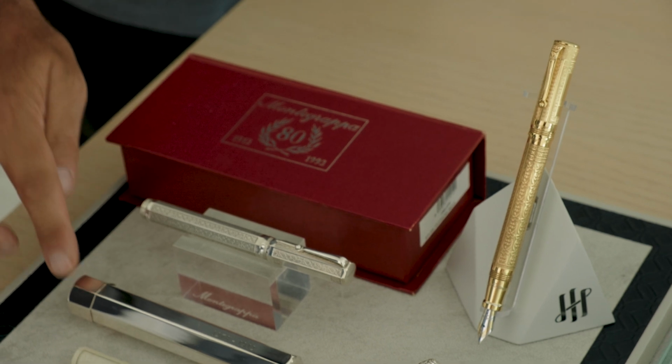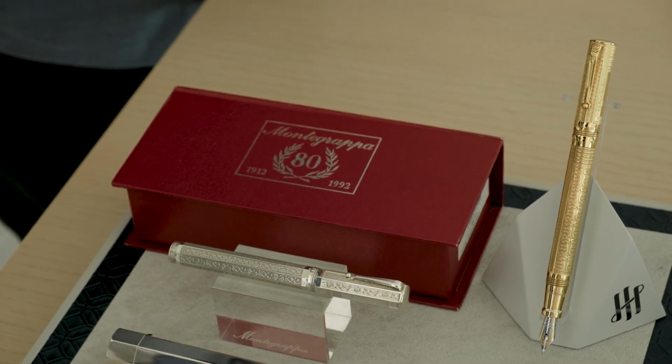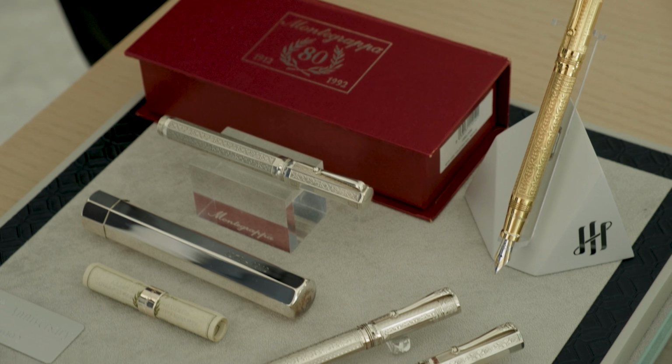In those days we didn't have the technology to do low relief engraving. It actually did not exist, so I was lucky enough to find a craftsman in the UK who had developed a machine to create this three-dimensional design. And so I involved him in this project, and we created this beautiful floral pattern engraved on the pen. And this was accepted really well from the market as a Montegrappa first limited edition, and it encouraged us to continue on this tradition. So since then we have launched more than 250 limited editions.